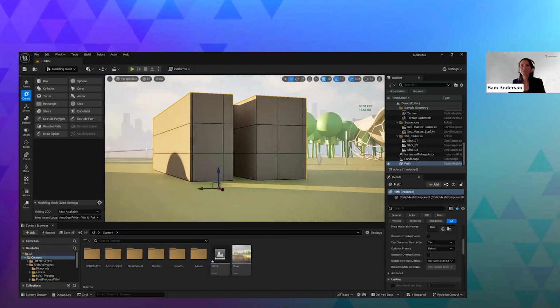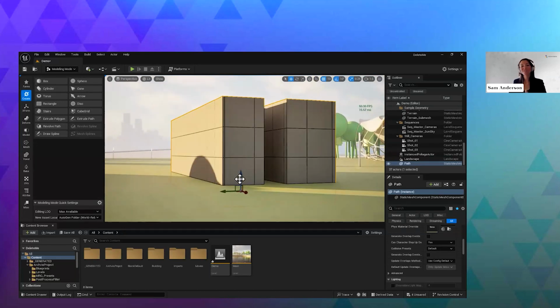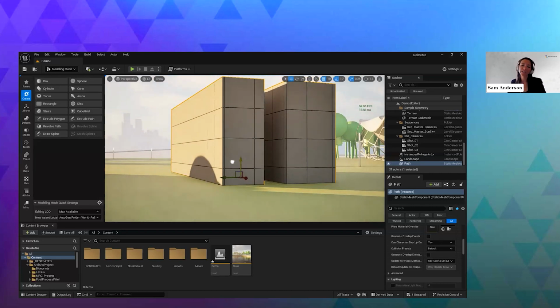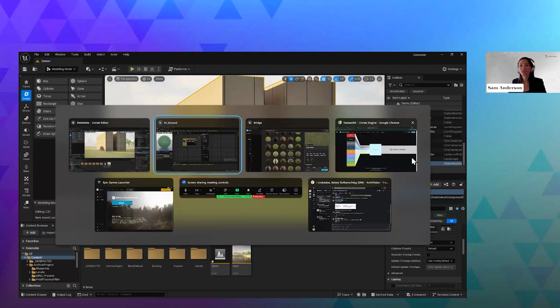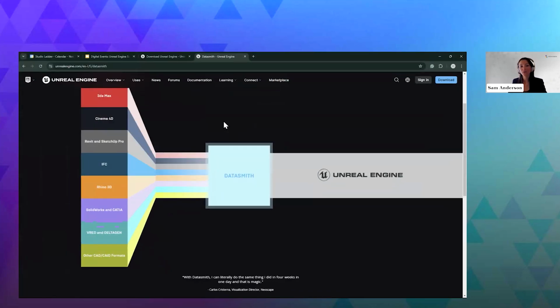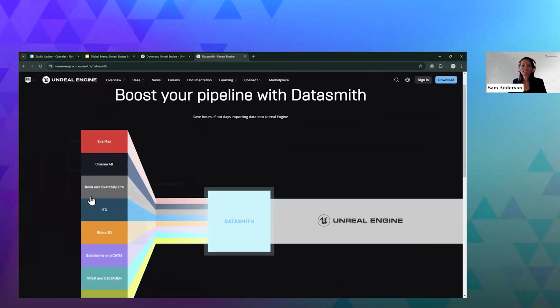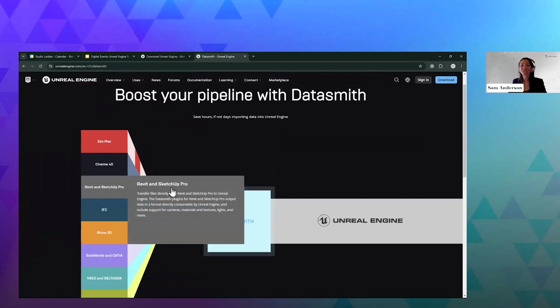Now I see a question from Chris about any best practices for importing a SketchUp model based on my experience. So yeah, if you didn't want to model inside of Unreal Engine and you are already working inside of SketchUp, I would first download that Datasmith plugin for SketchUp. So you'll see that we have the Revit and SketchUp Pro option here.